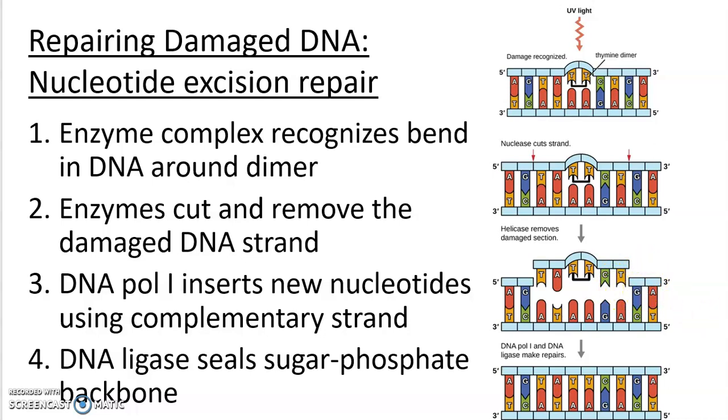This is exactly what we run into during normal DNA replication on that one part of the leading strand, or over and over when you look at the lagging strand with Okazaki fragments. You're going to end up with your DNA where the RNA primer is removed there. And so the same enzymes are going to come into play here.